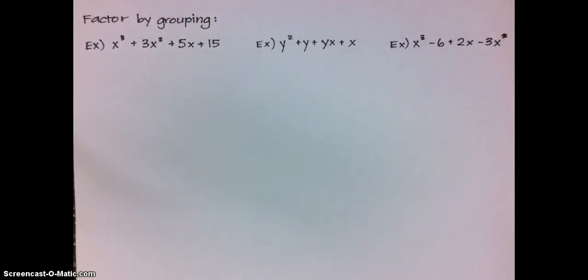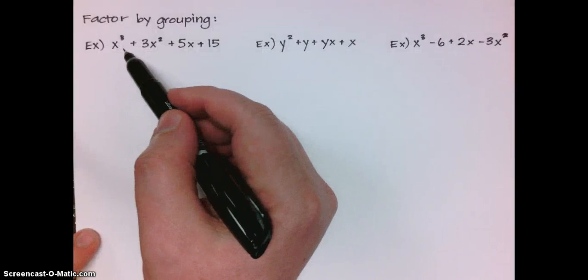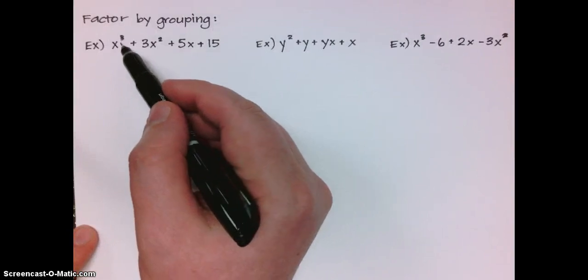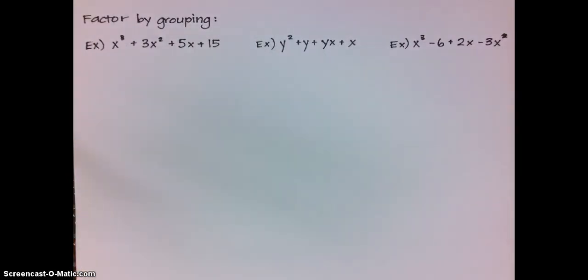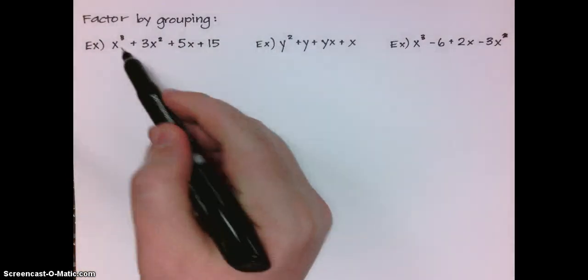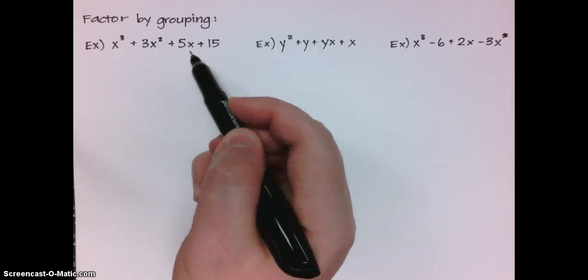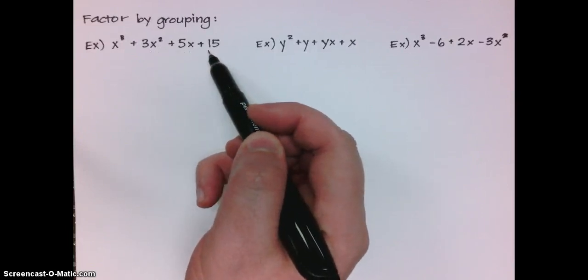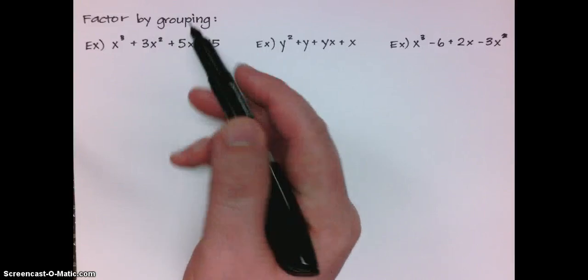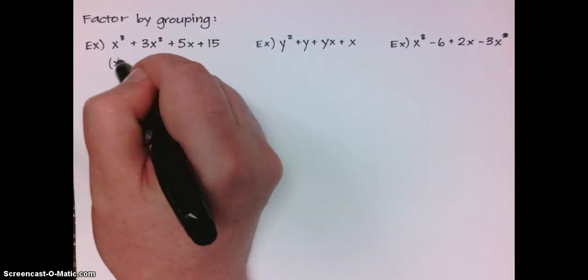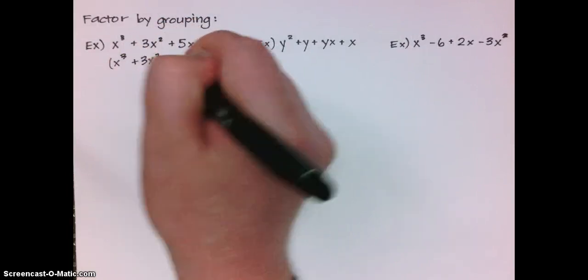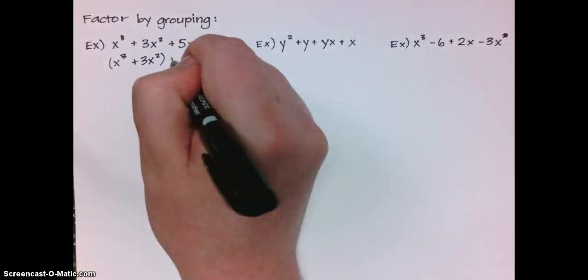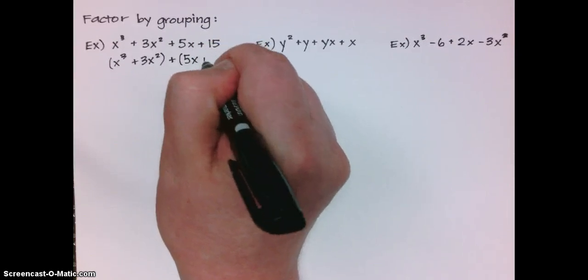Now, other times you're going to have even more variables. Okay? Sometimes they're going to get to a lot higher powers. We're just going to go to the third power here. And what we're going to do is we're going to factor these by grouping. The first one that we have is x cubed plus 3x squared plus 5x plus 15. The method I'm going to show you now is to do some grouping. So what I'm going to do is I'm going to just group the first two when they're in order. So x cubed plus 3x squared. Put that into parentheses. And then I'm going to group the second part, 5x plus 15.